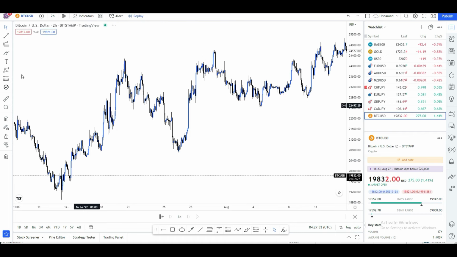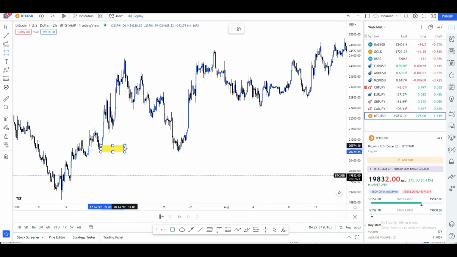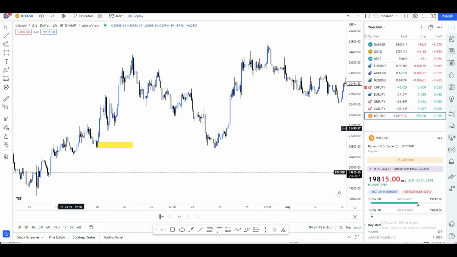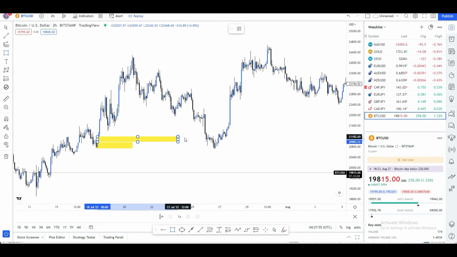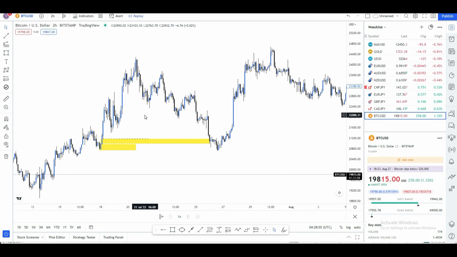So here's a simple example. As we can see, the market is giving us a demand area here, and if we zoom in on that zone, we can see price gave us imbalance right there. We had this wick, a very small wick, and then the next candle. So this was our imbalance right here. Whenever this happens, price will eventually come back to fill up that gap.